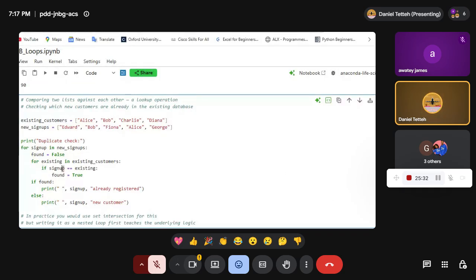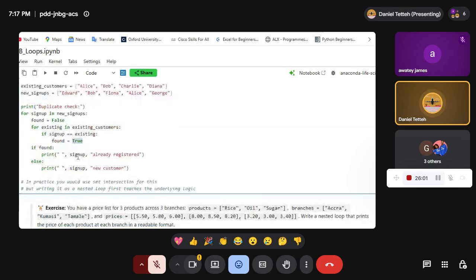If the new sign up, which is the first loop, which is the names over here, so if the names over here, name one after the other and comparing. So if there is a name here and there is a name here, then you change the found value to what? To true, meaning that you found someone.